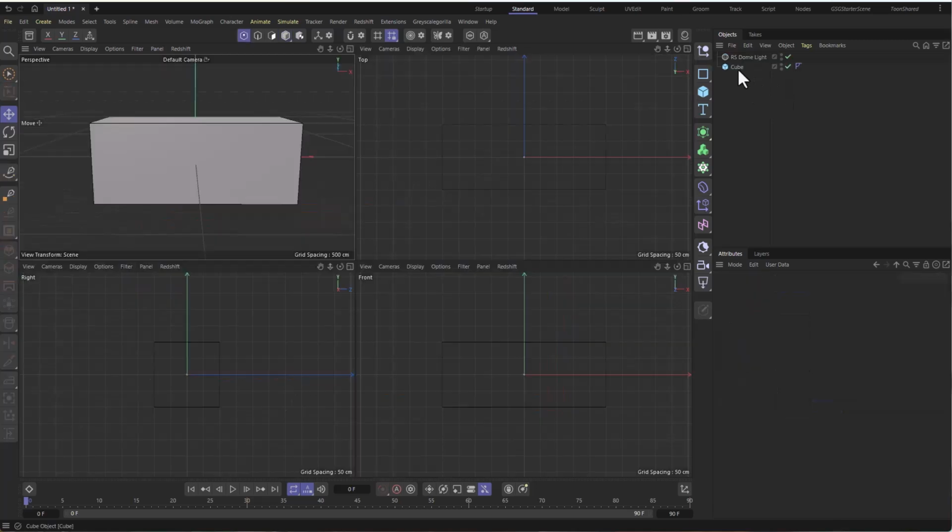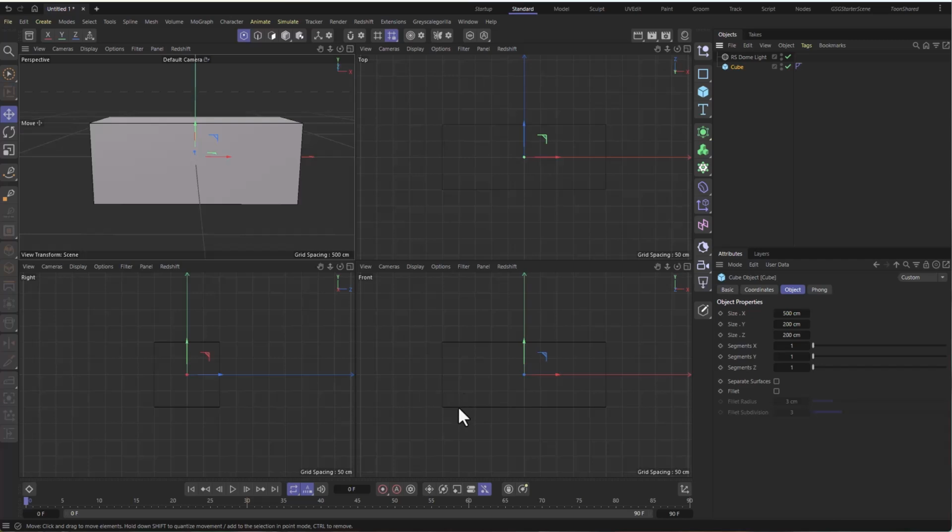Quick little interjection. I want to show you here why this is a 500 centimeter wide cube. You see that the axis is right at the center. That is at 0, 0, 0. This means that to the left, this cube goes out to negative 250, and then to the right, it goes out to 250. So you add those two and you get the full size to be 500. Notice my grid space in here says that it is 50 centimeters. That means that each of these grid spaces is 50. So we do 50, 100, 150, 200, 250, and so on and so forth.